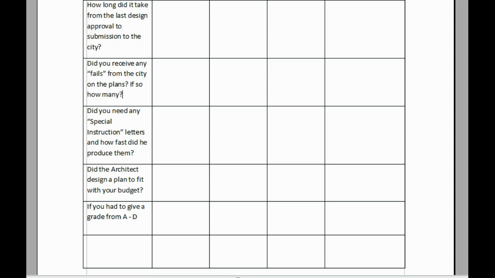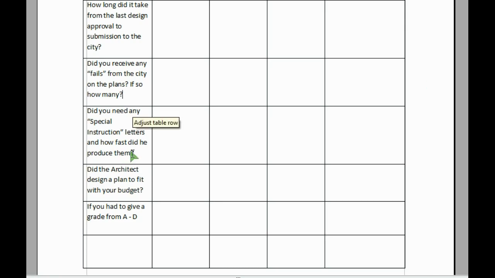This will determine how well versed the architect is with your particular city codes or your particular county code. And that's why I did make the recommendation of not to use an architect outside of your particular county. My architect was not from my county. He did things differently. And my city department failed. So I received 3 fails. And those fails resulted in a delay in the project starting. So I was not happy at all.